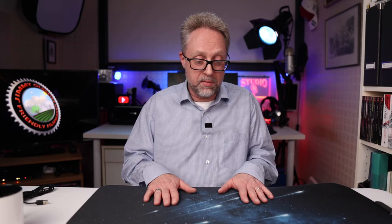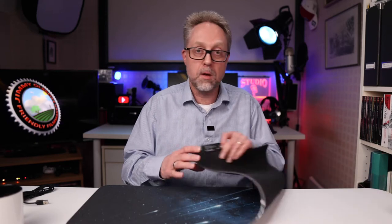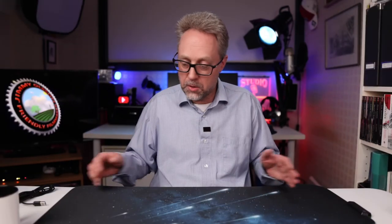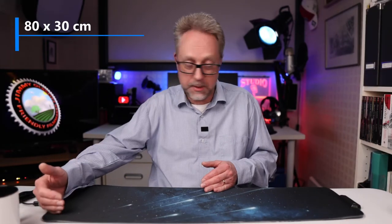On the top we have a very soft and smooth water resistant surface, and on the back side here we have what seems to be a very convincing anti-slip rubber base. And it seems to be a really good quality product right out of the box. So the unit is 80 centimeters wide and 30 centimeters long, and is large enough for almost any kind of mouse and keyboard solution you might own.